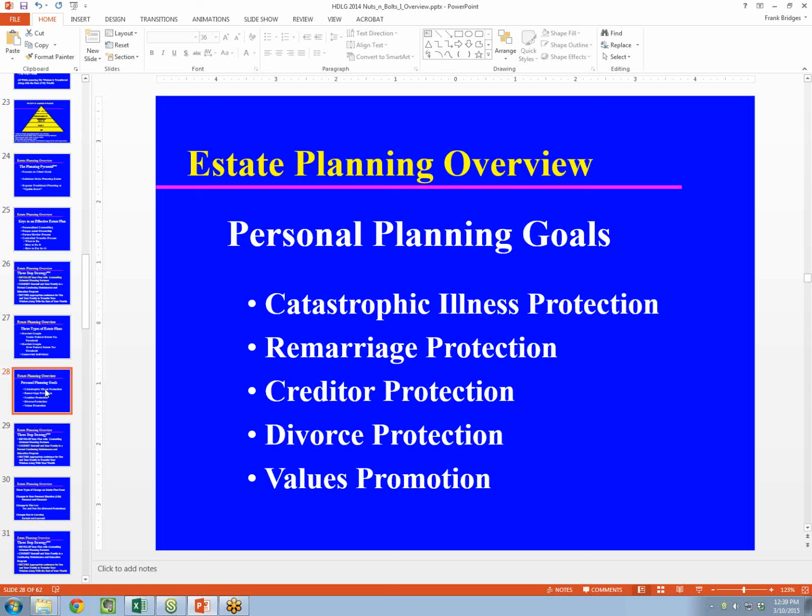So if you look at an estate plan as a set of babysitter instructions, everybody's children are different, and every time you leave children with someone, the instructions are going to be different because the children are different ages and have different needs. The babysitter instructions are going to change a lot over time, and there are a lot of different issues to deal with. What we find in estate planning is that the babysitter instructions people leave behind in their trusts, wills, etc., all have to do with these particular types of planning goals.